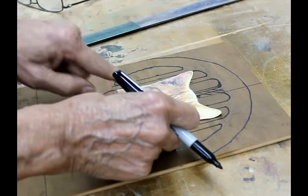All right, we've got this dry. So what we're going to do now is coat it with the lacquer and get it to where it's nice and shiny. I'm just going to use canned lacquer. Okay, now we're going to let that dry overnight, and we'll put more of it on there tomorrow. All right, our lacquer is dry. It looks really nice.